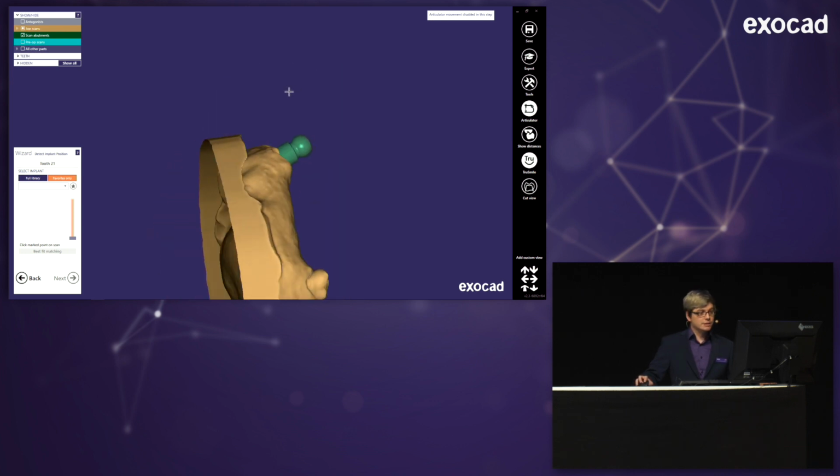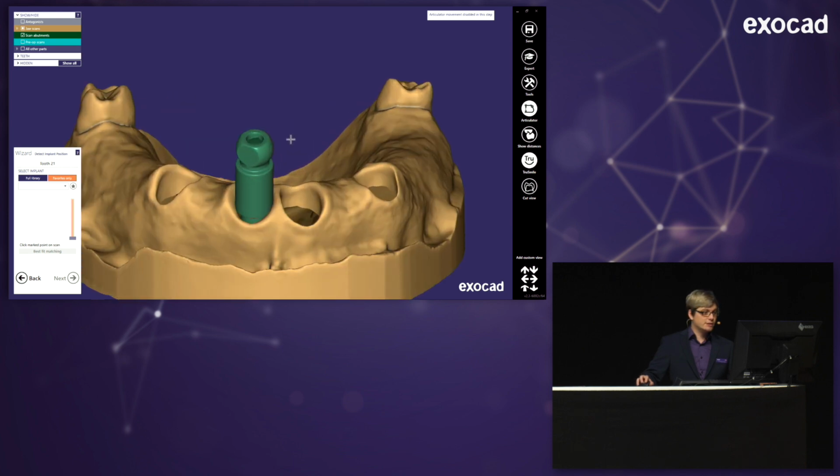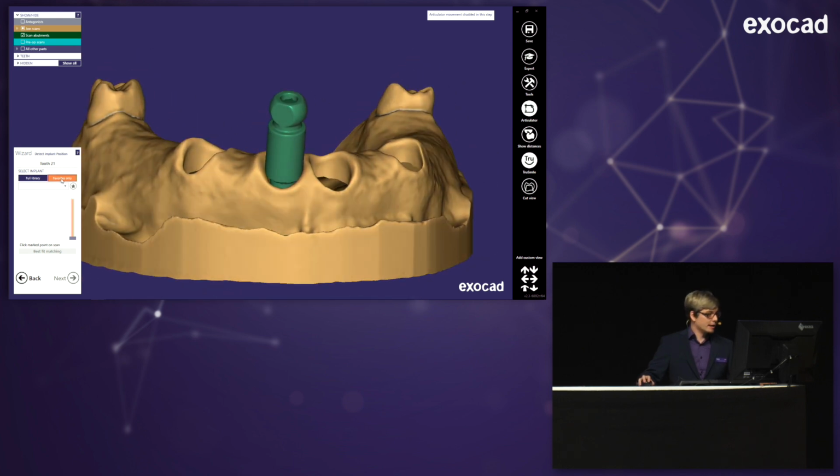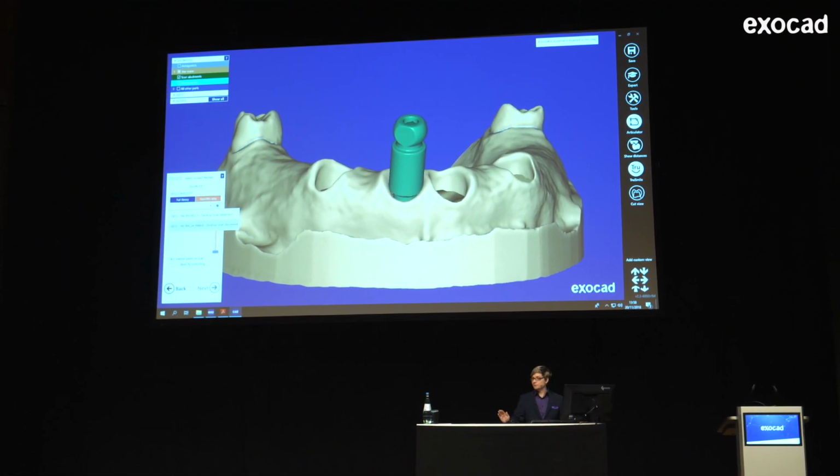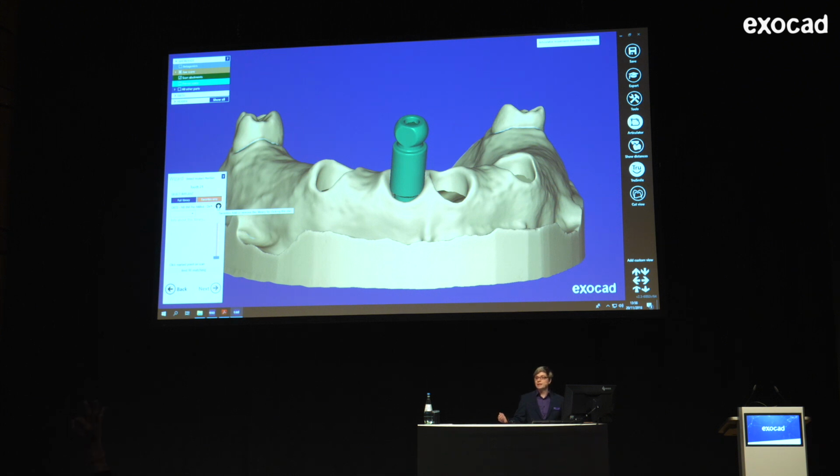So the first thing I have to do is place my abutment position. I have here a scan abutment, as you see. And I'm using only my favorites for the different implant libraries. And I recommend to any one of you who has implant cases, abutment cases, just switch on the star up here for your implant libraries. Because as you might know, our implant library at the moment has over 2,000 different kinds of implants, of abutments. So normally it's a bit of a hassle to look for the one you need. So if you already know, we're only using 5 or 10 different ones, set them as your favorites, and it's way faster that way.